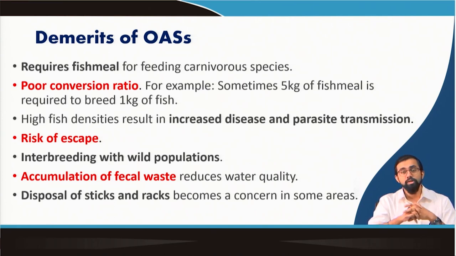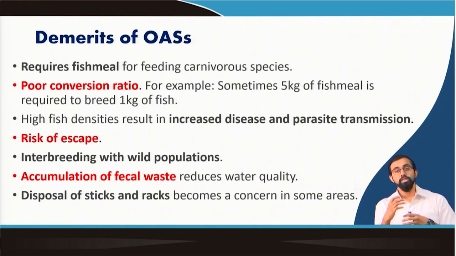Another unwanted thing is interbreeding with wild populations, because sometimes these meshes are open from the upper part. Because of the splashing of water or the oceanic or river waves, there is a chance that they can come in contact with the wild population. Once in contact, they can interbreed with them, and this interbreeding can cause harm to the system as well. There are a lot of case studies where interbreeding caused huge harm to local ecosystems, and therefore we don't expect it to happen in our farm.